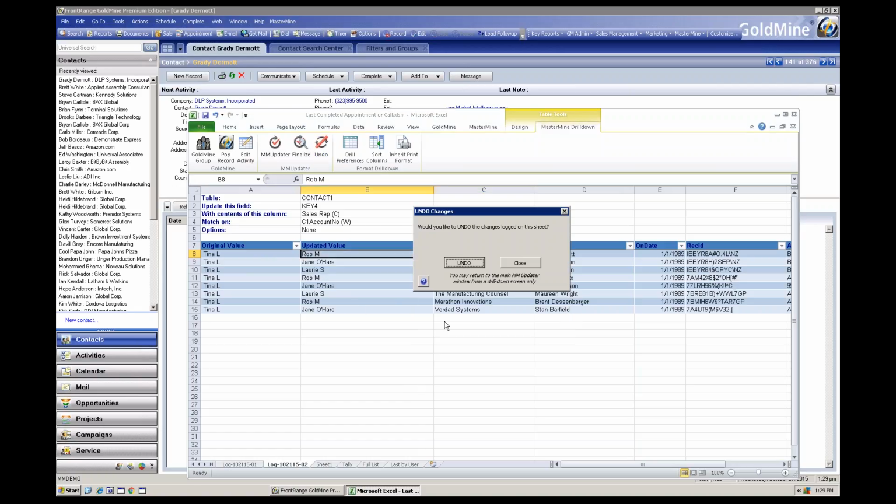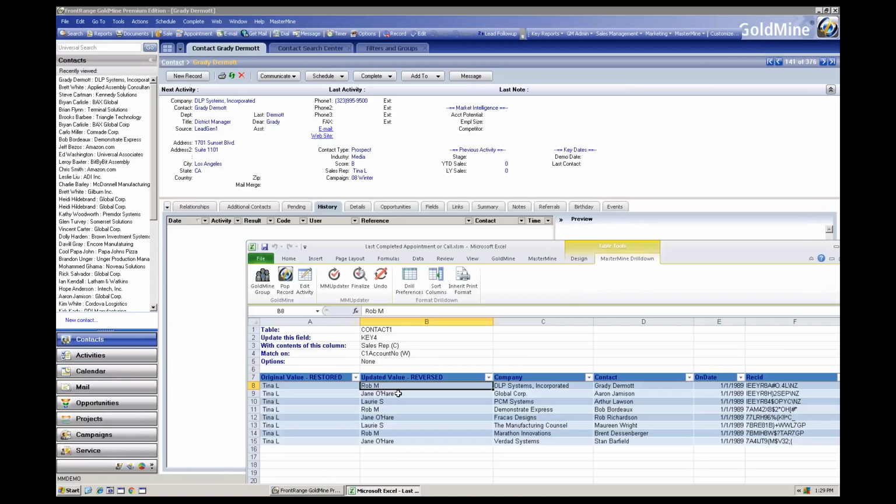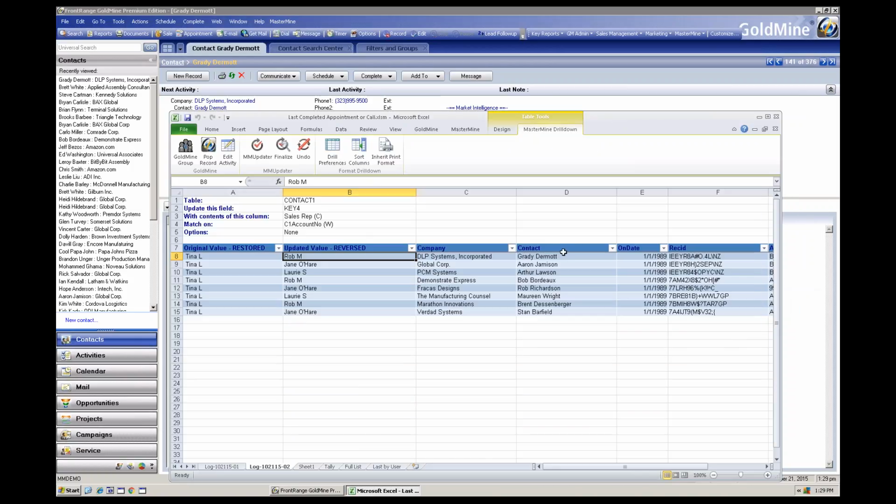Oh, did do that again, there we go. That's certainly something you don't see in GoldMine. Or in SQL, or really anywhere. And as you can see, the record DLP system is back to saying Tina L. It happens pretty much in a flash. If we were doing tens of thousands of records, it might have taken a few minutes for it to run through them all. But really, it's just so much more efficient and effective than just about anything you could imagine.